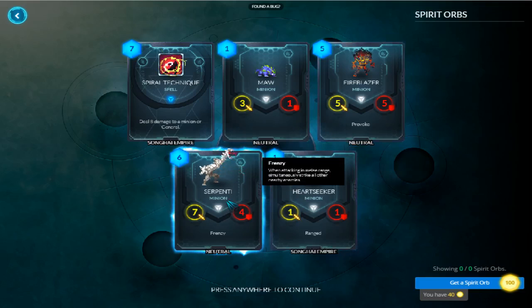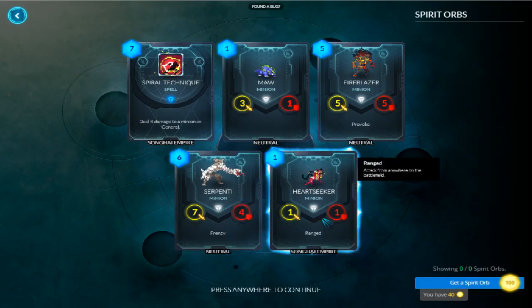We've got Serpenti, which has Frenzy. Frenzy basically allows it, when it engages in attack, not when it's attacked, to attack every other card around it, and only the card that you initially targeted will hit back. So that's pretty cool. And we've got the Heartseeker, who is a range card, who is also specific to the Songhai Empire. As I said, I don't play Songhai Empire, so it's kind of redundant.